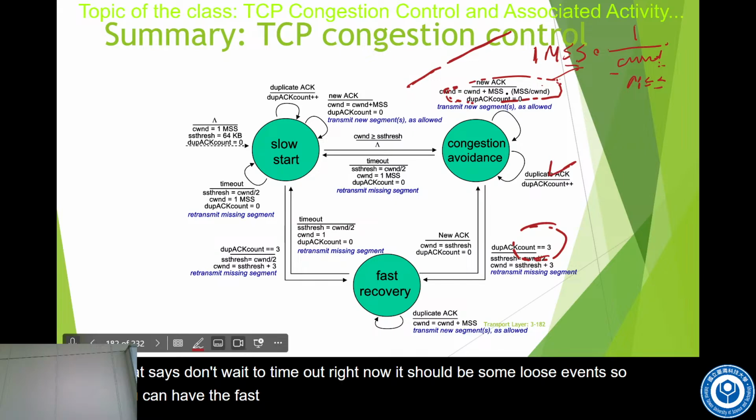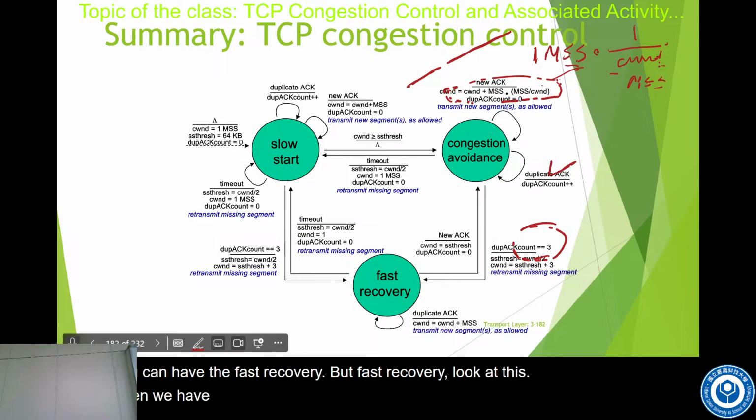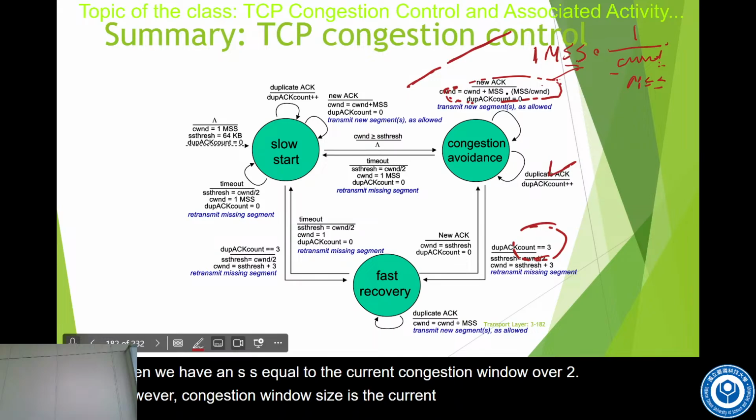But for fast recovery, look at this. Then we have ssthresh equal to the current congestion window over 2. However, the congestion window size is the current value plus 3. So I emphasize plus 3 here.